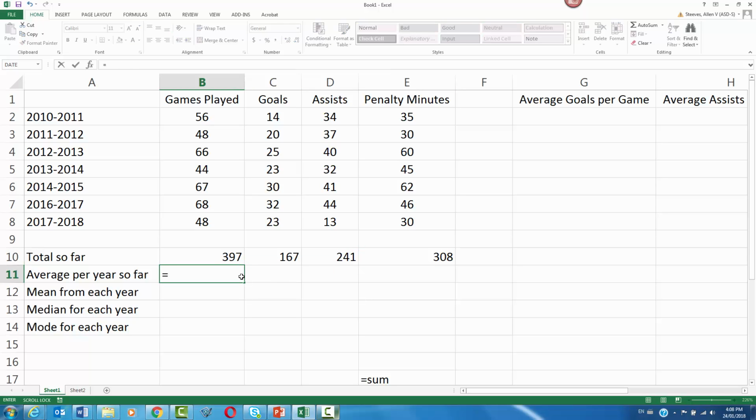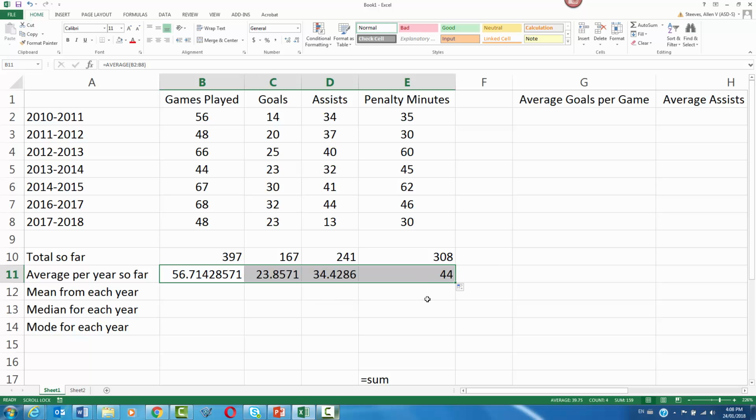All right, so what about the average? Equal what? Think about it. Equal average, right? It's not that complicated. A bracket. The bracket's what a lot of people forget. Equal average of this. Boom. There we go. We'll figure out what to do with these long numbers like that. I'm going to haul it across by grabbing that fill handle, pulling it across. There we go. We'll talk about that in a second.